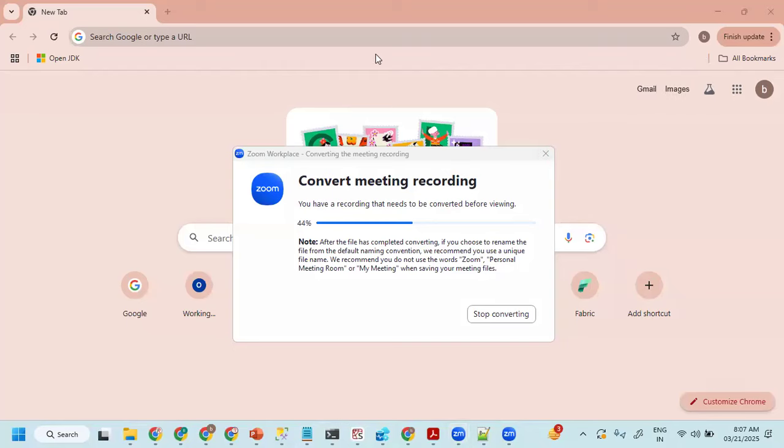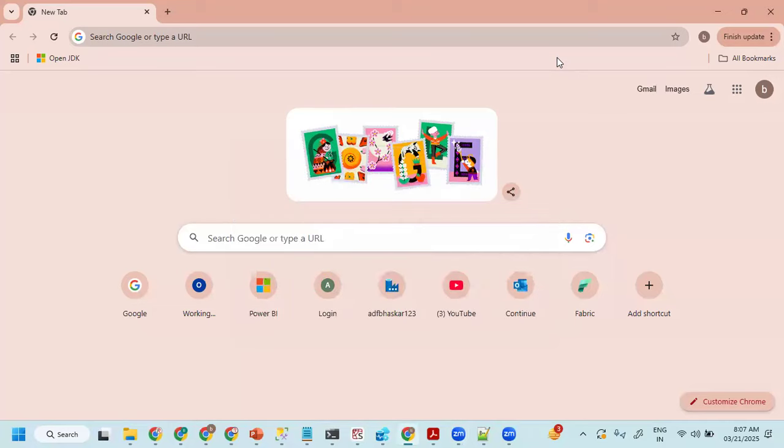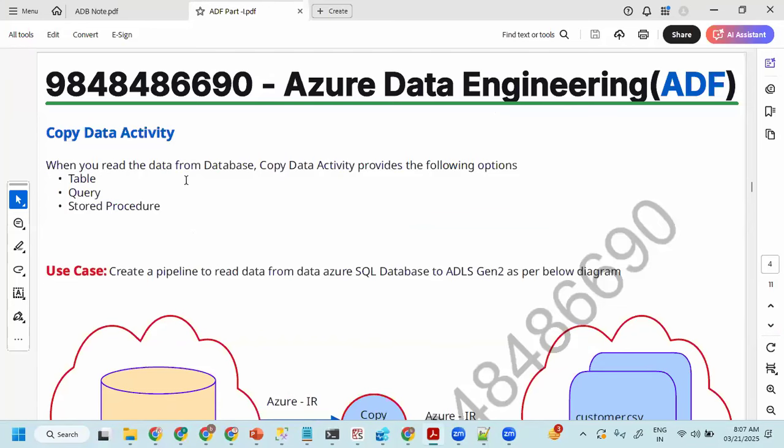So in the last session, we set up our resources for our use case. So I'm just going to take you through again. What I'm trying to do here is move the data from a database to Azure Data Lake Storage. That was my requirement. In order to satisfy that requirement, we required Azure Data Factory. We already set up Azure Data Factory in the last session. Before winding up the session, we already set up all the resources.